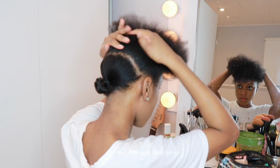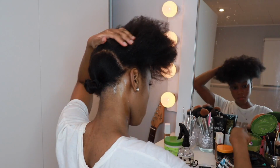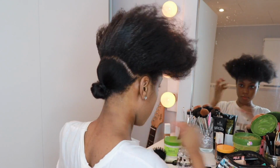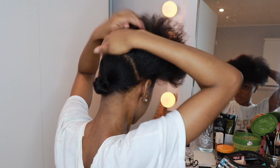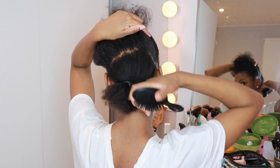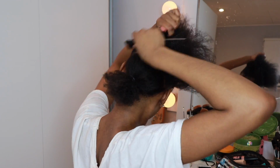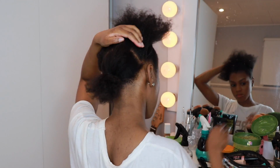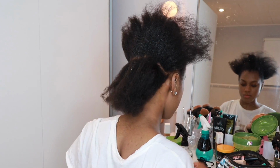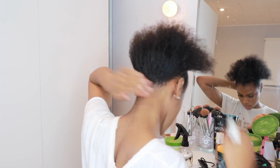So to smooth down thick hair, you need to just part it into sections and then spray water and plaster it with gel. Now, if you don't like a lot of product, that is cool. You don't have to use as much as I do, but listen, I go ham with all of my products. So I took all that gel and plastered it all over my head, and then I go with my paddle brush, I brush it up, then I go with my fine tooth comb, I comb it up. Again, you don't have to do all of these steps, but this is just what I did to really get my hair sleeked up. And then I move on to the next section and do the same exact thing.